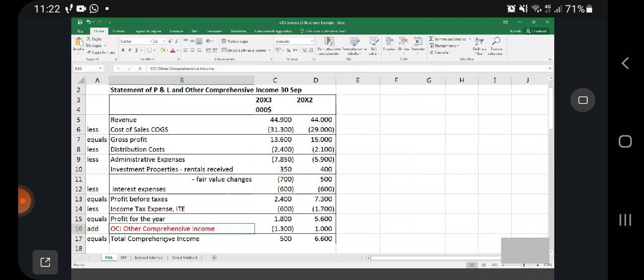Any idea, even if it is wrong, we may discuss. What is other comprehensive income? Have you discussed the revaluation model for assets? In the previous part of the course, did you discuss the revaluation model? Fair values? Okay. If you have surpluses in the fair value, how do you account for them? Where do you include these fair value surpluses?